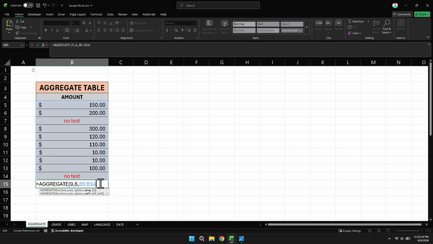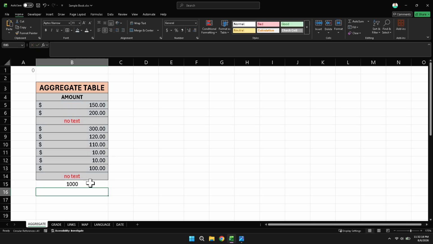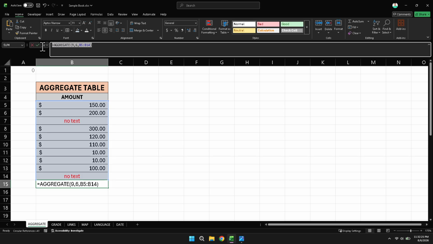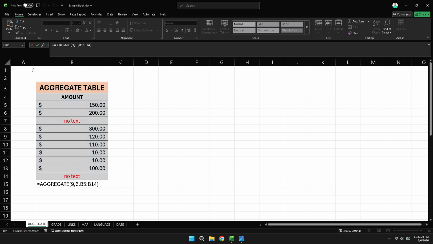Once you press enter, Excel will return the total of the valid numeric cells in that range while skipping over the error cell. This is a much more reliable approach than using a basic SUM formula when your data set may include mixed content or broken formula results.